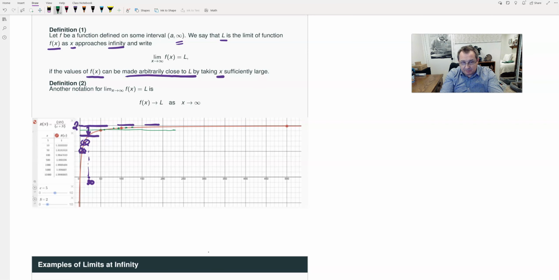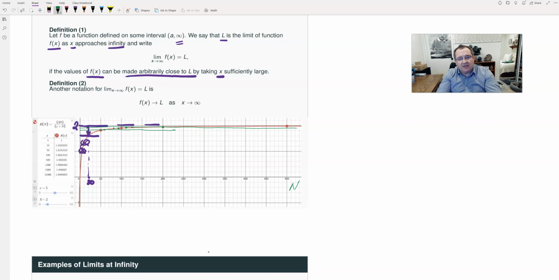Nevertheless, it is possible to tell, starting from this location, all of the values of the function will be within that bound. As a matter of fact, no matter how close we put that bound to the limiting value of 2, there will be a spot on the n-axis such that after that spot, the function is within the bound. This is what it means by taking x sufficiently large. By taking it sufficiently large, you guarantee that the function is close to the limiting value.